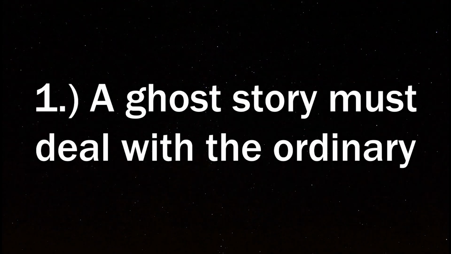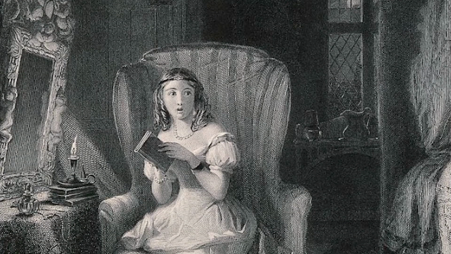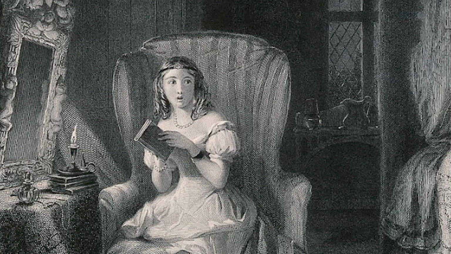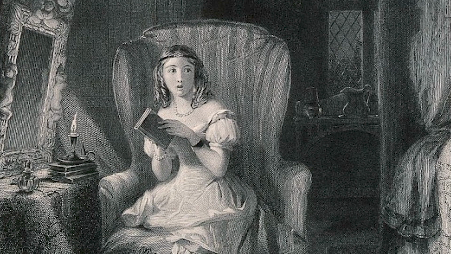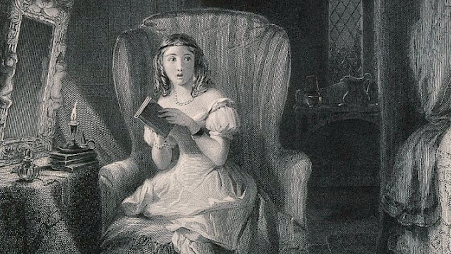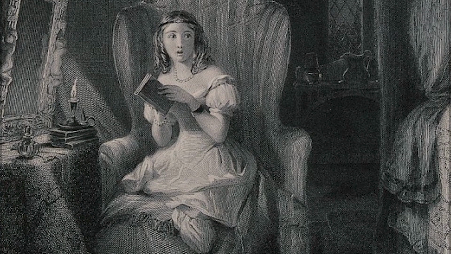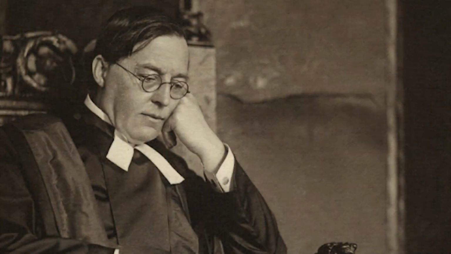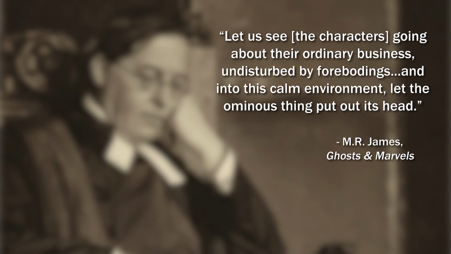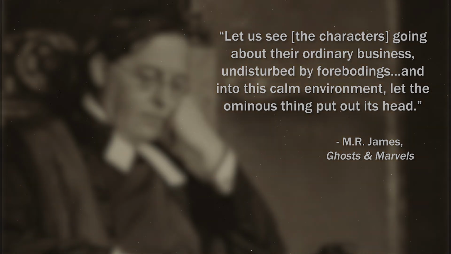First, a ghost story must deal with the ordinary. The characters must be perceived in a way that fleshes them out as regular individuals, not just formless characters in a fictional setting. Only by establishing the central characters in this way can the juxtaposition of the supernatural have its intended effect. In James's own words, "let us see the characters going about their ordinary business, undisturbed by forebodings, and into this calm environment, let the ominous thing put out its head."